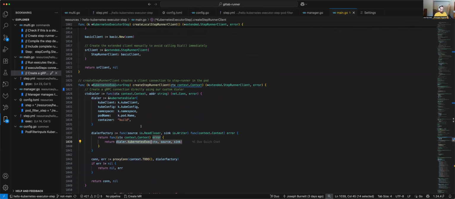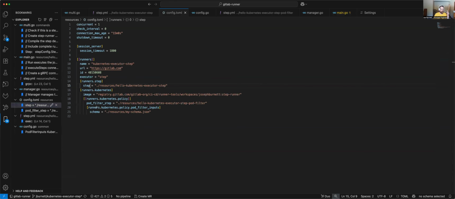Okay, so I showed you running that step, but there's something else that I added into the configuration here. You'll notice that there's this step which took over the role of the Kubernetes executor, right? So I re-implemented the Kubernetes executor in here, but without any of the phases. The reason we don't need the phases is because we are going to be translating all of the existing jobs, phases and all, into a sequence of steps. So that user payload is actually going to get wrapped with the phases represented as steps. This doesn't care, it's just steps, right?